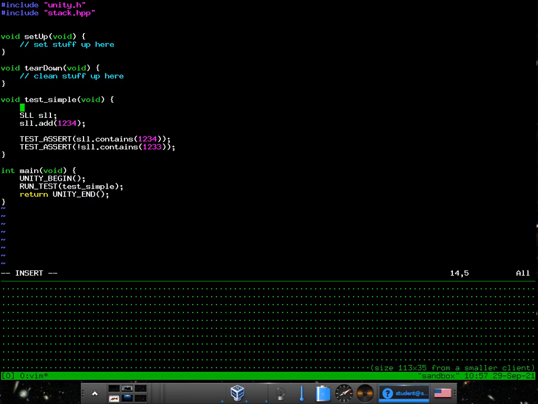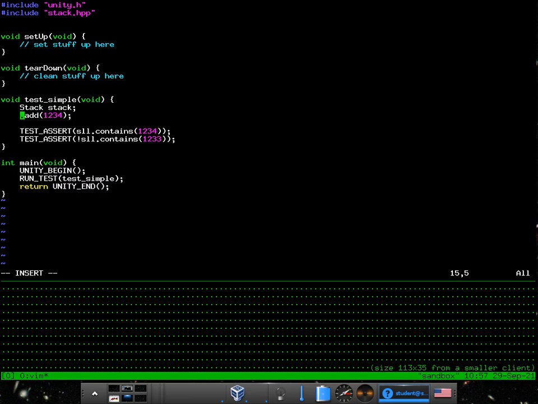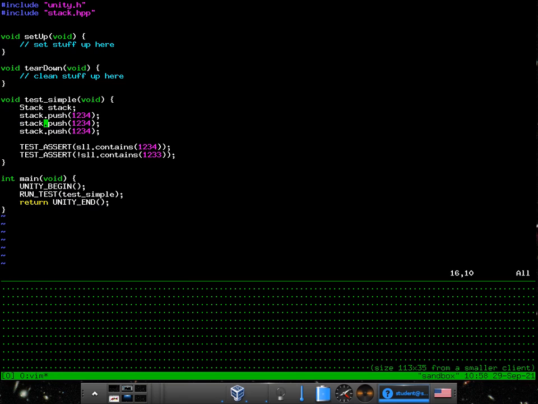Okay. So we want to create a stack. And then we're going to push a number. Yeah, let's push a bunch of numbers. 42. All right. So we push 132, 1, 2, 3, 4, 5, 42. If we do peek, what should it equal? 42.